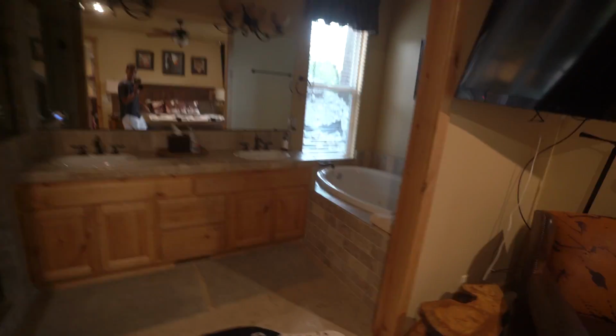A little mini kitchen down here. A pool table. Okay. Oh. Bathroom. What's a pool? A room right here. Dang. Look at this closet. Dang. This is like a room right here, girls. A little tub in there. Shower. A little patio right there. This is a washer and dryer in here. Oh, dang. This place is big.